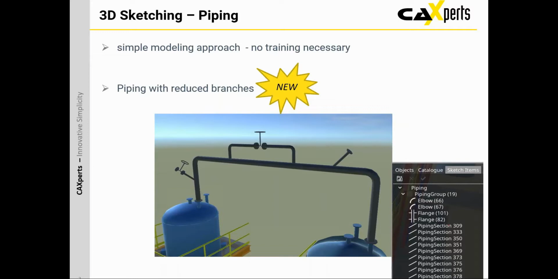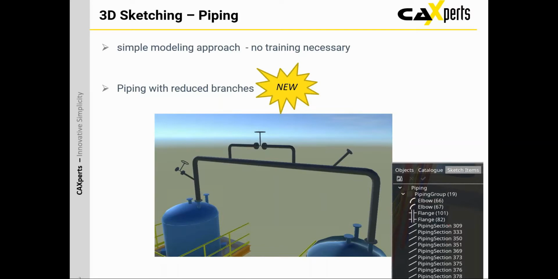And from our point of view, no training is necessary. It's very intuitive, and within a short period of time, you should be able to be up and running and be able to sketch your items as you want in the UPV.